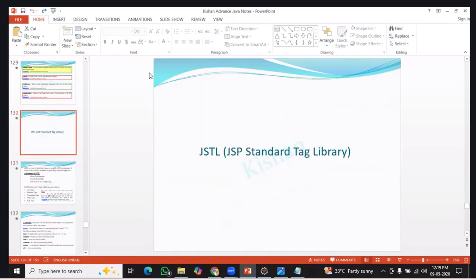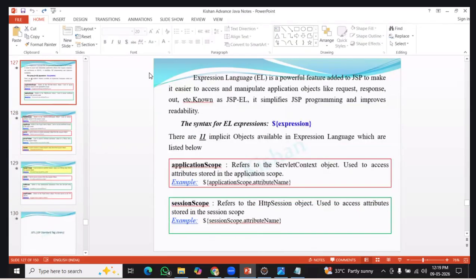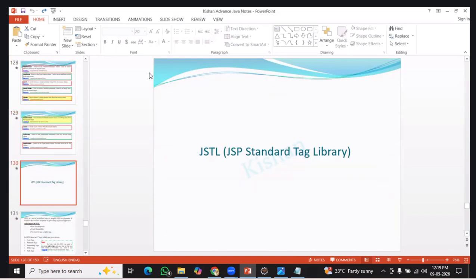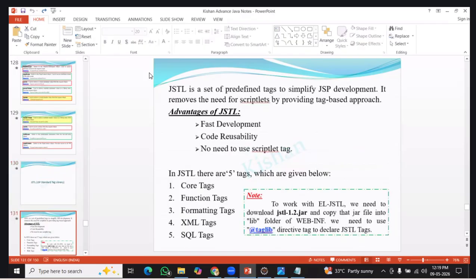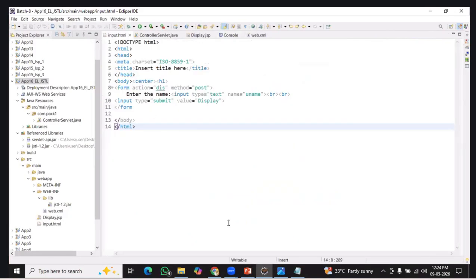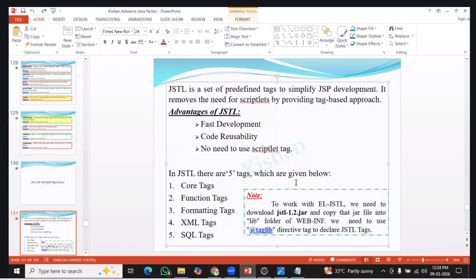In expression language, or EL, there are libraries. JSP standard tag library: core tags, formatting tags, XML and SQL tags.